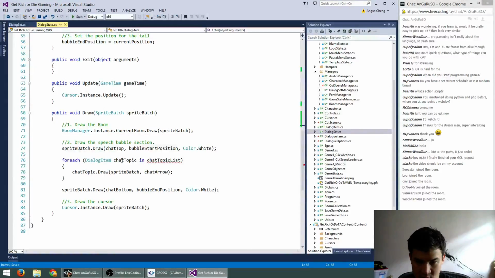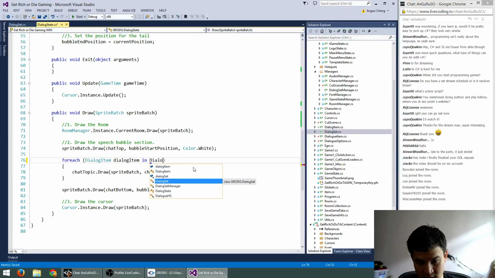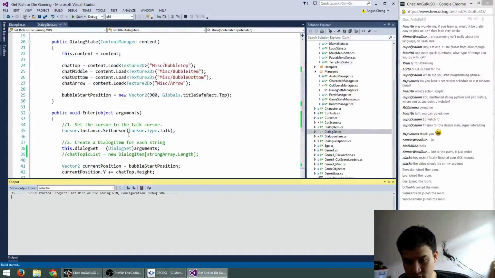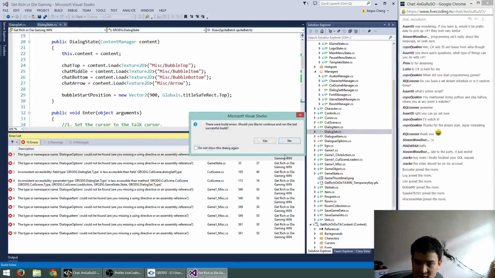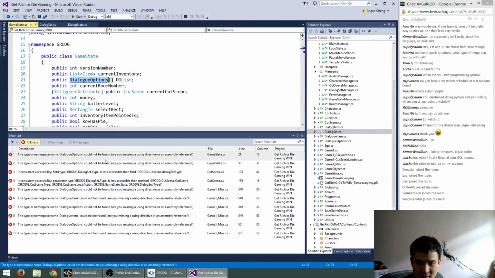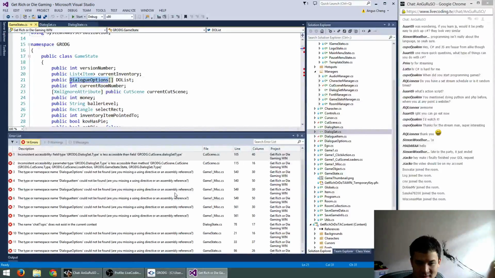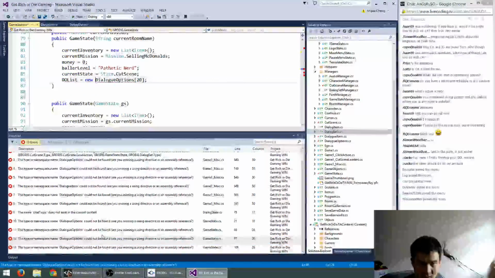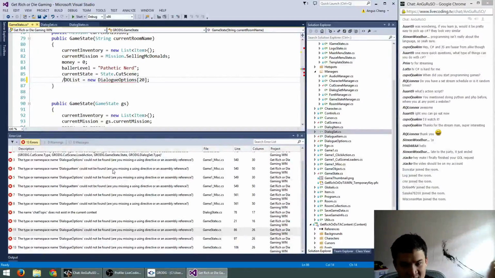Yeah, instead we just want to go for each dialog item in dialog set dialog item list. Now I think that's right. So what we expect is less errors. Oh, it's quite a lot. It's because we commented out some stuff. This is game state. We don't want this. We don't want this.